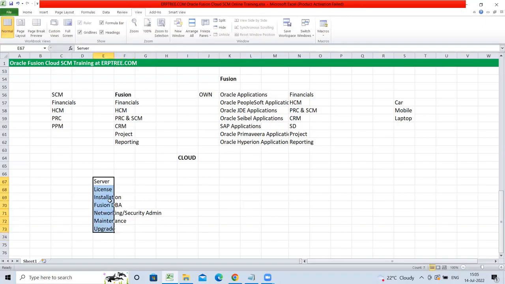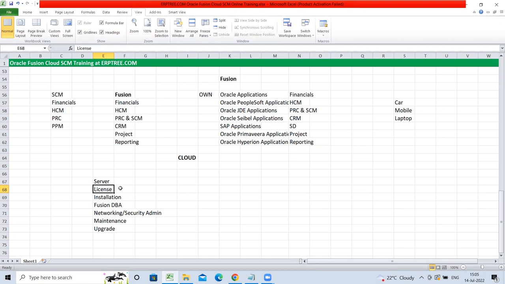If any company wants to use the Fusion applications, could be only finance or only HCM, only SCM or all, whatever the case may be, first they have to buy the server infrastructure. And they have to take the license from Oracle for the applications.